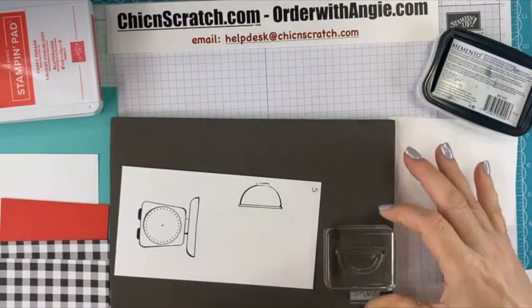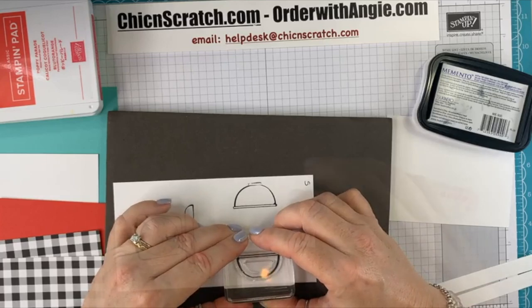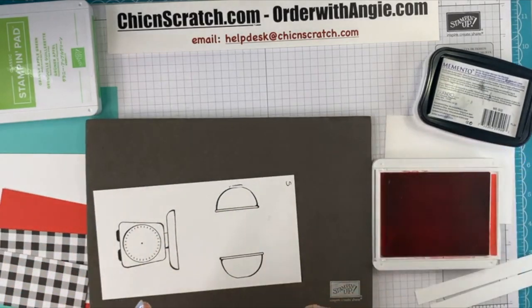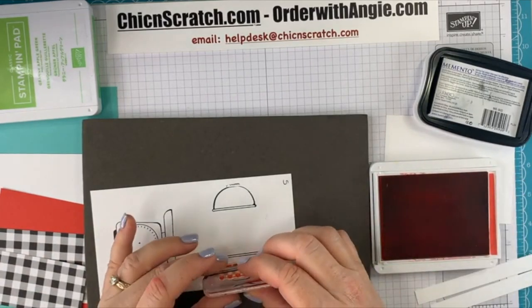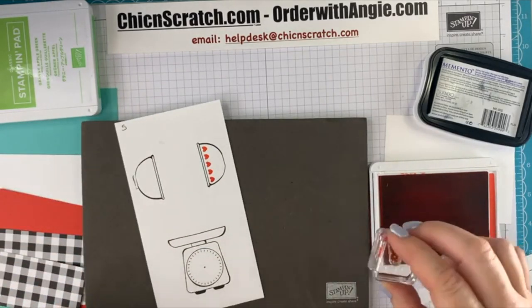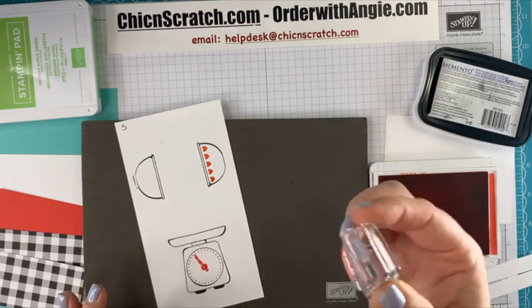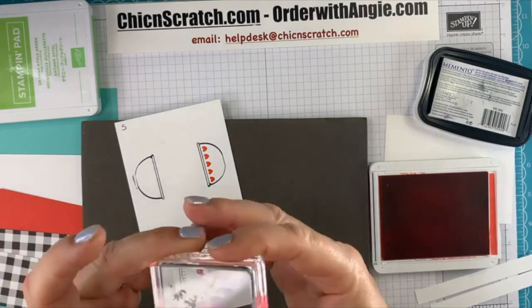Oh, goodness gracious. Now we're going to use Poppy Parade next. And we're going to stamp the hearts. Let me stand up for this one. There's that. And then we're going to stamp the little cock thingy. I probably just put my head in the camera. There's really no way to stamp that and not. My hair is clean today. Let's see. Okay, now the cherries.